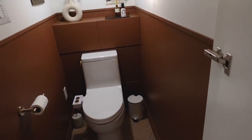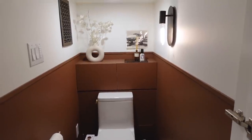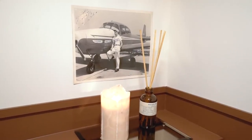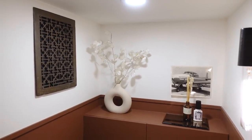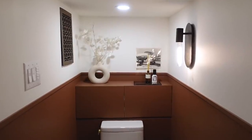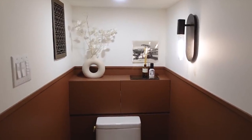So when it came to this space, I knew that I always wanted to do some kind of little gallery collection in here. I was inspired by the photo of my grandpa that I found that I really liked. I feel like the vent over here is just floating in the space, and I wanted to make it feel like it's part of the space, maybe with some frames around it. And of course, just to bring a little bit more character and personality to the space, because I think it's just a little blah as is.